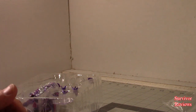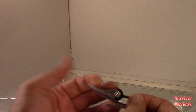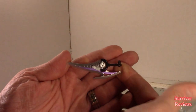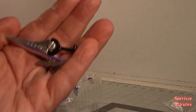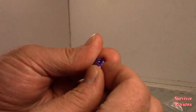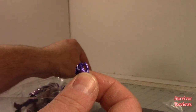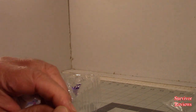But anyway, regardless. Okay, so we've got a sword here, which is nicely painted, nicely detailed. Let me get a little bit of light here and zoom in so you all can see it. It's very nicely detailed. Nice little sword. She gets 2 of those. She comes with a holding hand here. She's actually got 2 of those, and I imagine that's for the swords.